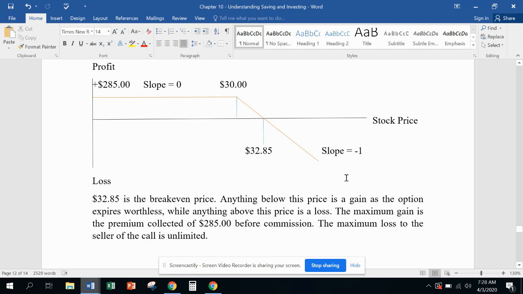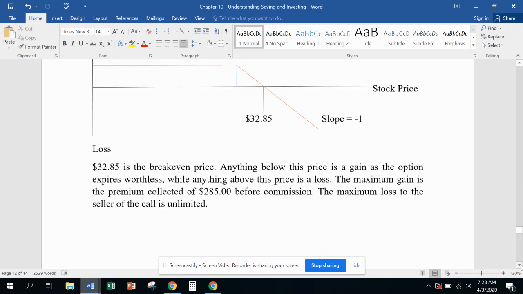Now, most people don't sell options what they refer to as naked. They don't have any other position. But what some strategies or some people do is, if they own Twitter and they don't feel it's moving anywhere anytime soon, to generate some income, they can sell a call option against them. So if the call buyer wants to exercise their option and we're obligated to deliver those shares, well, we already own them. We don't have to go out into the market and buy them. So that's selling a covered call. That's a strategy that we can talk about in later videos.